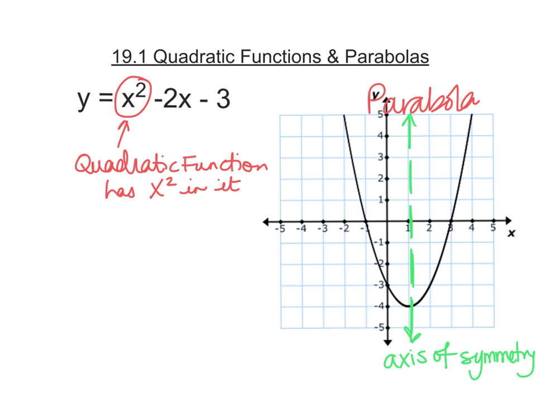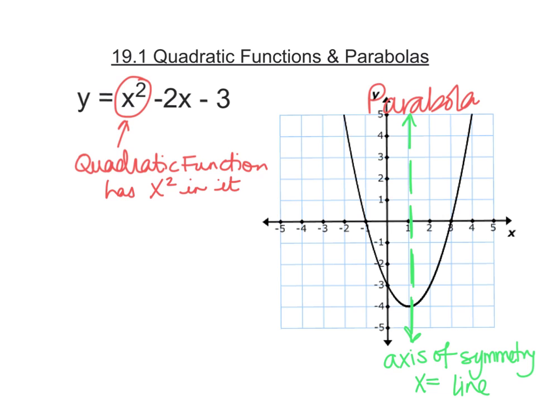And symmetry should kind of make you notice that this parabola can be folded in half, right? There's always a mirror number on the other side. So like this point at the top, there's a mirror number on the left side. This point on the left, there's a mirror number on the right side, right? Each point has a mirror image on either side of the line, and that line is called the axis of symmetry. You should probably put a note to yourself that this is always an x equals line.